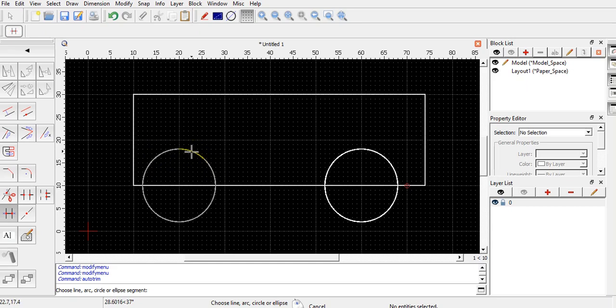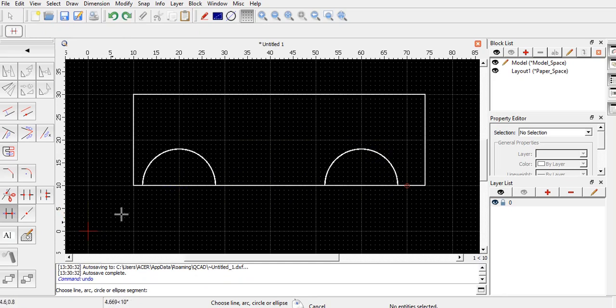If I click on that, you will notice that its lower portion is trimmed out. And the reference is automatically taken from whatever element is being intersected with. In this particular case, it is this one line. Let's do it again. If I select the top portion of the circle, take note that the intersection will be the circle and these two points, one here and one there. So that's how the auto trim works.